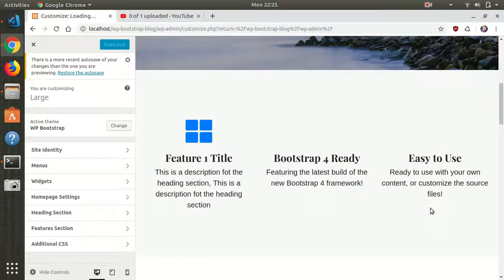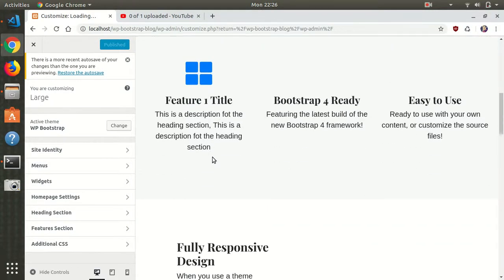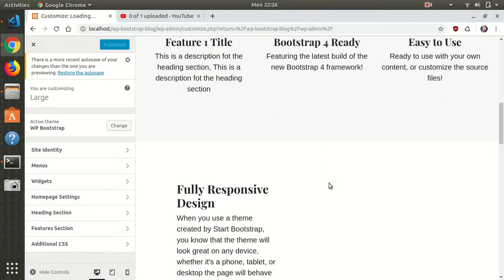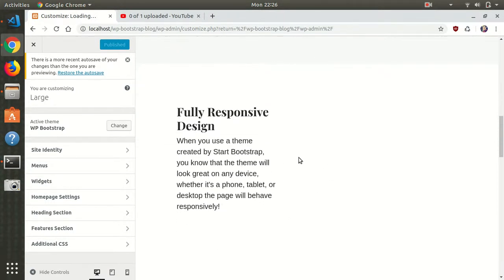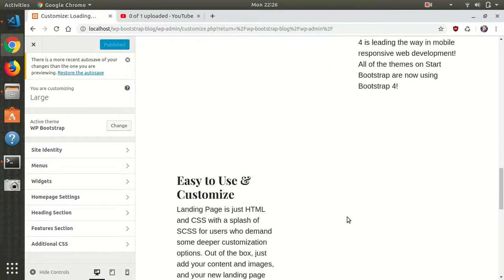So also, the same process as we changed the options for the features section, of course, you can change the image here for this section, and also you can change the text. You can change the background for each section. Let's say we have here a project, you can change each text for each project of these three projects.